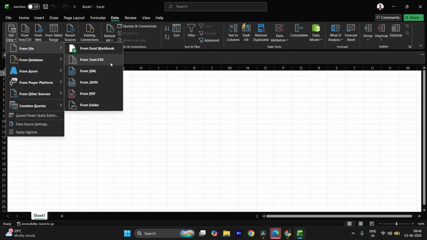In your notes, just write it from ribbon. Select get data, and from file. You can select CSV. Wherever your data is from, you can use any data. Your data could be in your workbook. Our data is in CSV form. Your data could be in online form also, that is from web. You can provide the link, and it will go and take the data from the web. Now I'm going to select the data from the CSV.